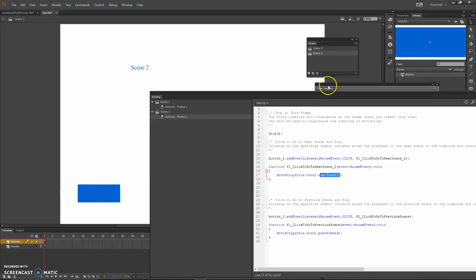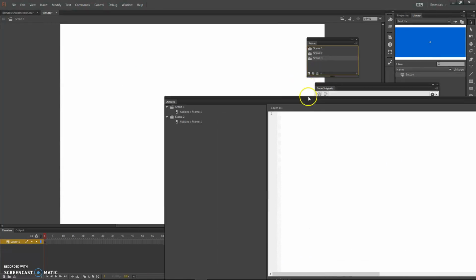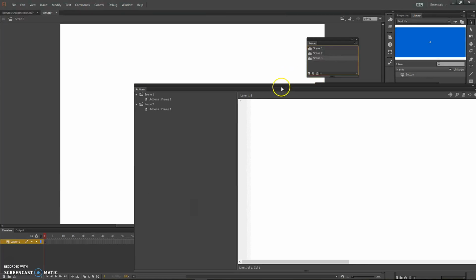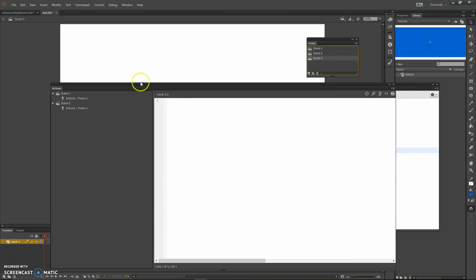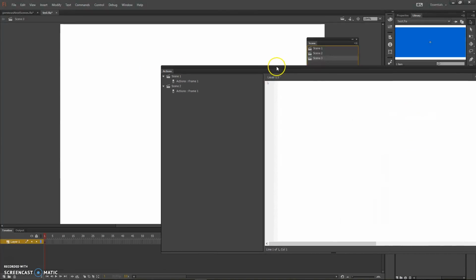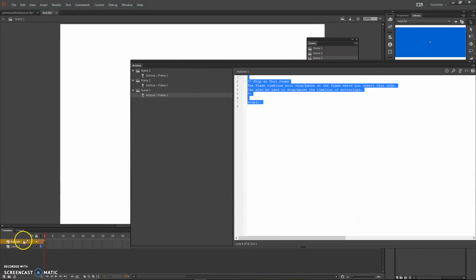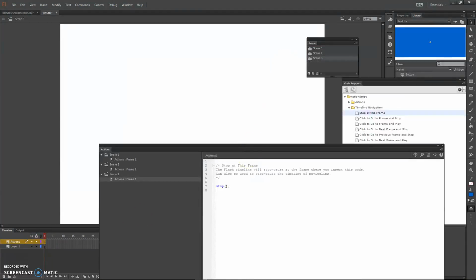I think that covered everything there. So what we'll do is we'll create a scene 3, so our previous scene has somewhere to go to. Now for the time being, just on this one, we'll just put a stop action on scene 3. So on scene 3, we will double click to add a stop. You see it automatically creates the actions layer, so the stop's on there. And that will stop at scene 3. We'll just name it scene 3 so we can identify it easily. Give it a name on the stage. That should be fine.